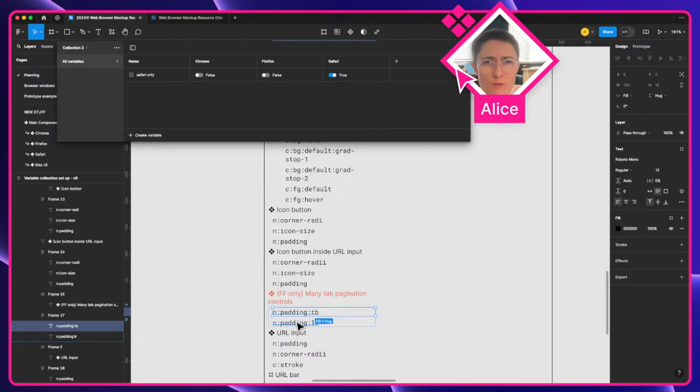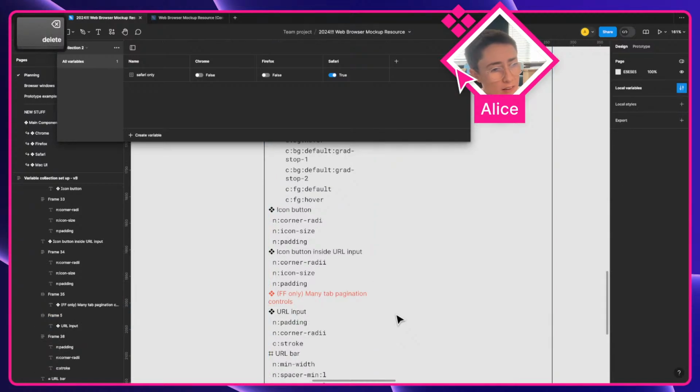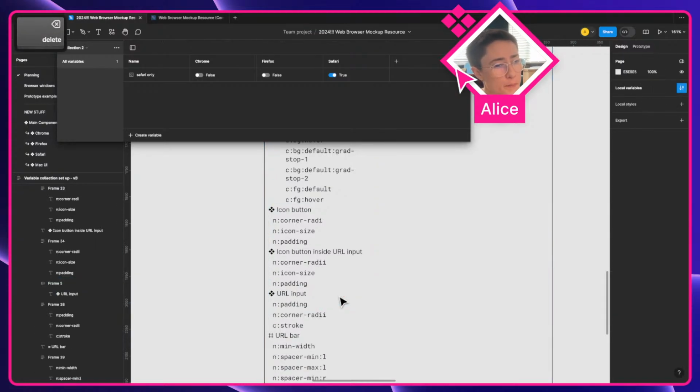If we were being really systematic about where these numbers are coming from, and we had a whole number scale system, and I wanted to alias things in, with the idea that I want to be able to update this easily. I don't want to try and reverse engineer each of these browsers' spacing schemas to that degree. I'm fine hard coding. I'm just going to punch in whatever the padding is, and it is what it is. In that case, I don't need to define these. It's just their visibility.